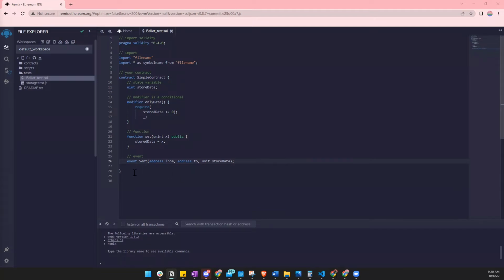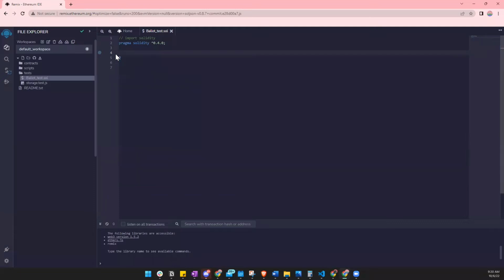Let's go ahead and just erase what we have here. Let's erase it all the way up until import Solidity. That's cool. We're going to talk about types here. We're going to really focus on types so you can get an understanding of the syntax that is available for you, to write the code how you like.